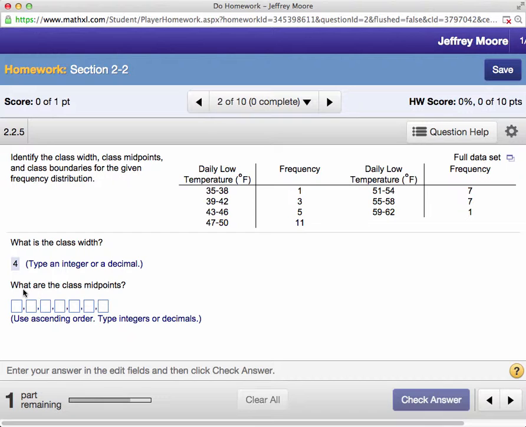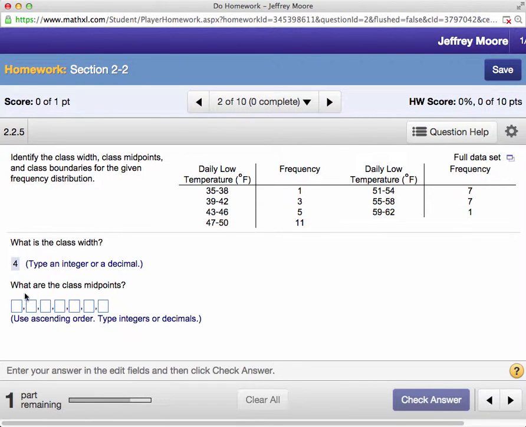Then the next question is, what are the class midpoints? The class midpoints can be found by finding the average of the class limits. 35 plus 38 would be 73, and half of 73 would be 36 and a half.